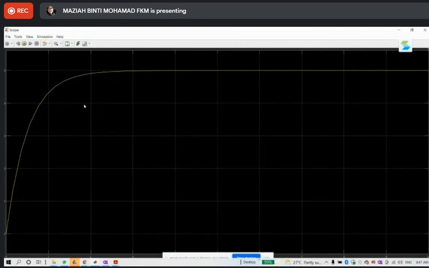Basically this is the same plot as the one we got when we used MATLAB. It will settle at 5. We applied a unit step input, gain is 5, so it settled at 5, and the time constant is 0.5.